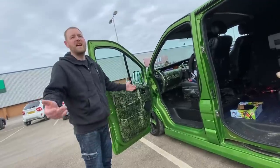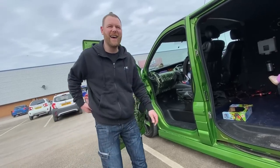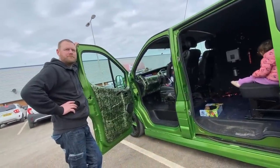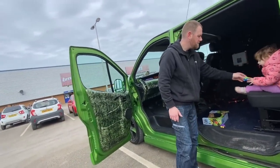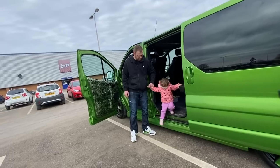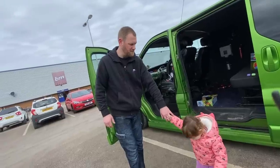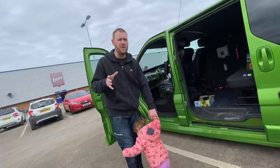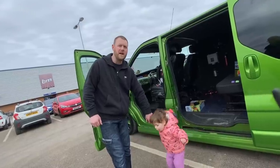The host invites Chris to come to the Vauxhall show and share a stand together. Having something to show for gives you motivation to clean it up and get back into it. The host wants to put together a lineup of cool stuff and reignite people's passion — the scene has gone very quiet, especially since COVID kicked everything in the teeth, with people drifting away due to other projects or family life.